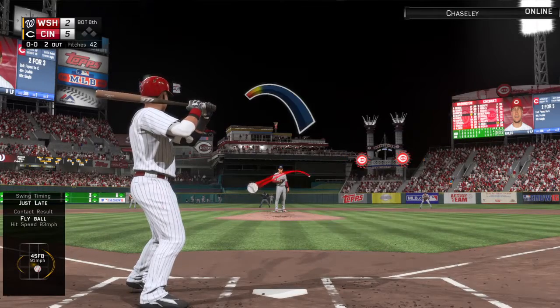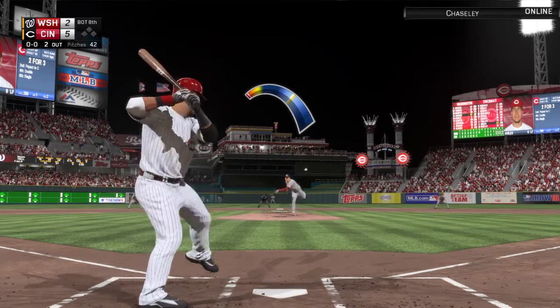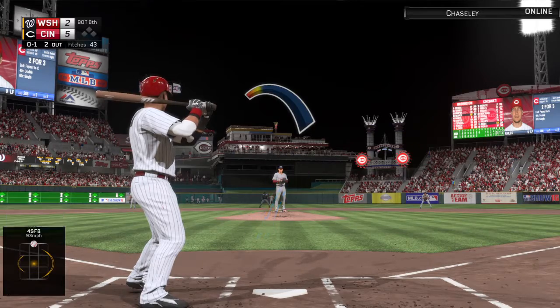Freddie Aviles ready for another at-bat now. He's 2 for 3 so far. Yeah, and you can bet he'd love to get himself that third hit. Those are the kind of games that put a little extra pep in your step.